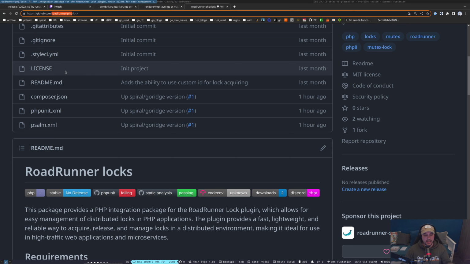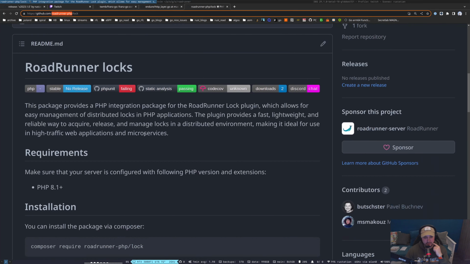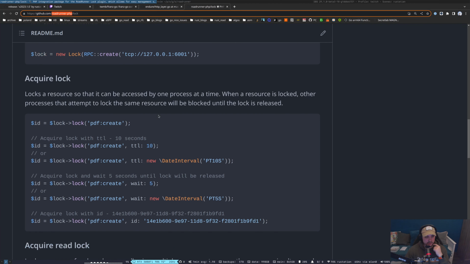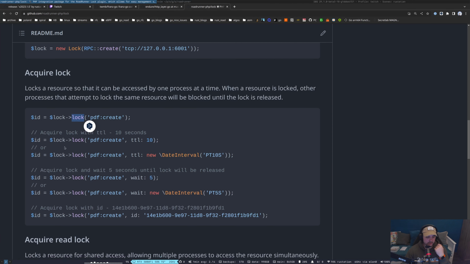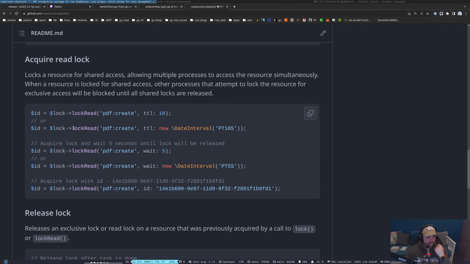By the way, every package can now be found under the RoadRunner PHP organization, and it will contain every client package which is available for RoadRunner. And here is how you can use this package, so you can create locks like this.